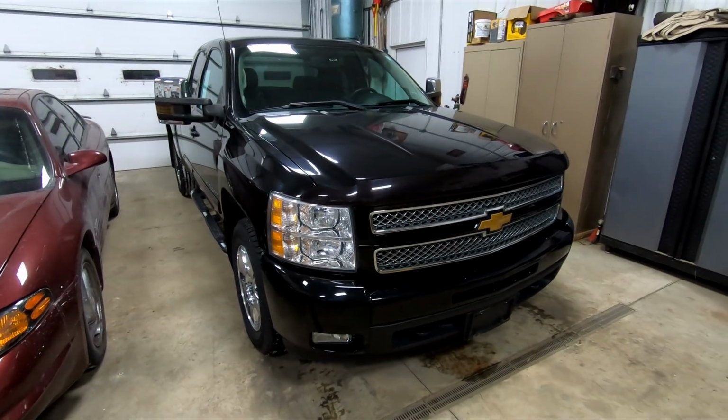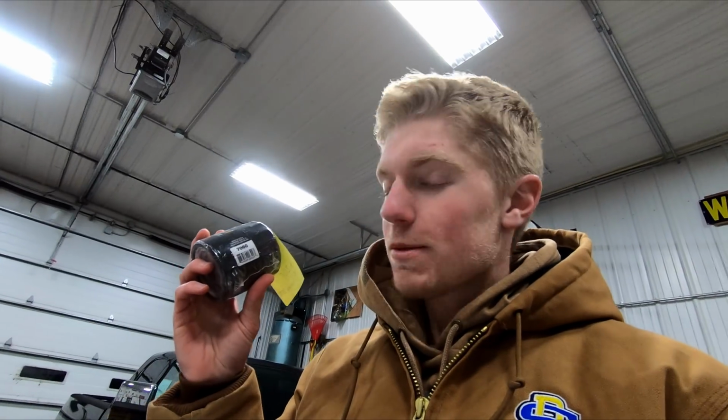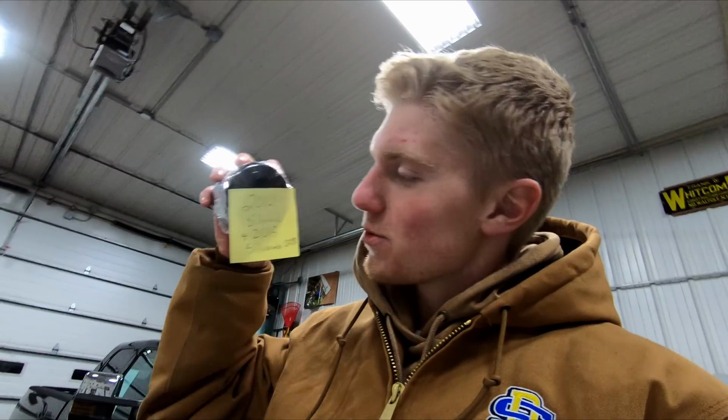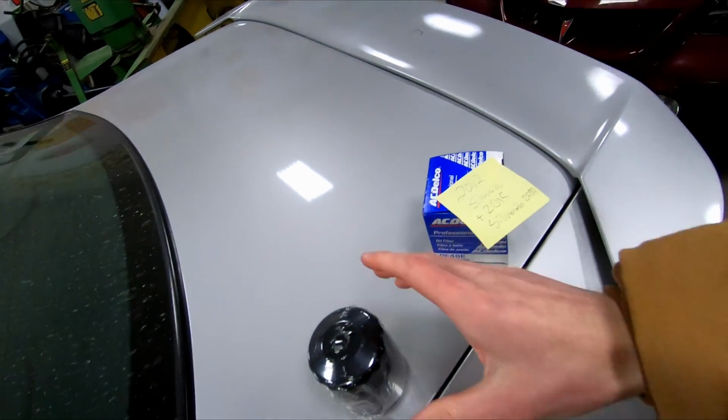Well, I brought the truck in to get warmed up and let me change oil on it. When I was in Brookings, I bought an AC Delco oil filter because I really didn't want to drive all the way across town to get a Wix or Napa one. But I came back home and I was going through an old filter drawer, and it turns out I still have some filters left from my 2012 back in high school. In fact, it even says right on there, 2012 Silverado. Plus my brother's pickup. I like my Napa filters.